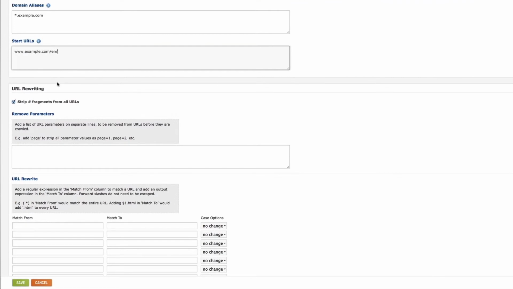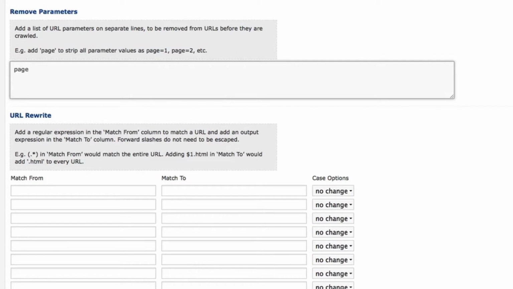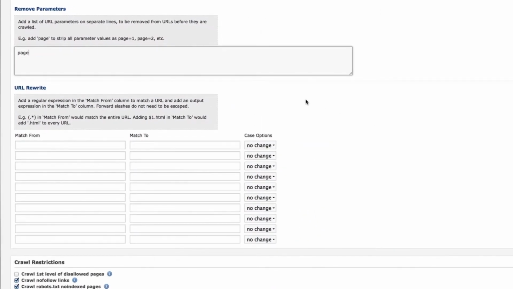The next section is all around URL rewriting. The first option is selected by default, so DeepCrawl will strip all of the parameter strings that follow the hash. You may want to untick this box if you have an Ajax website using the escape fragment, so that these URLs are available for DeepCrawl to crawl. The first option under URL rewriting is the remove parameters section. Simply specify the parameters that you want DeepCrawl to ignore. In the next section, you can rewrite any URL before it's crawled, so this could be used if there's an issue with trailing slashes, or if you have a known issue and you don't want to crawl both versions, then you can use this to save credits.